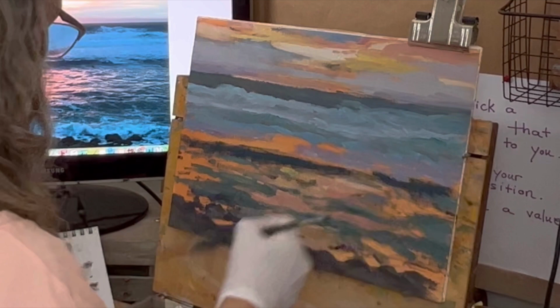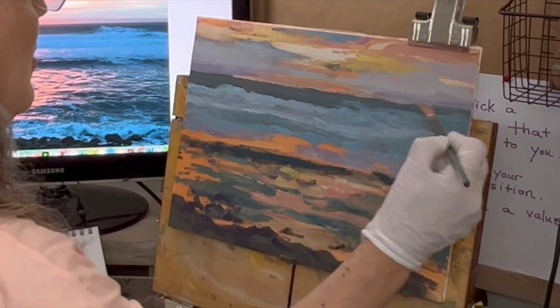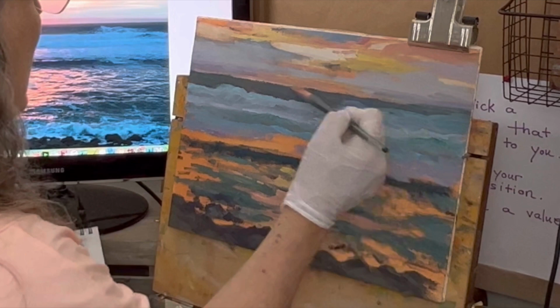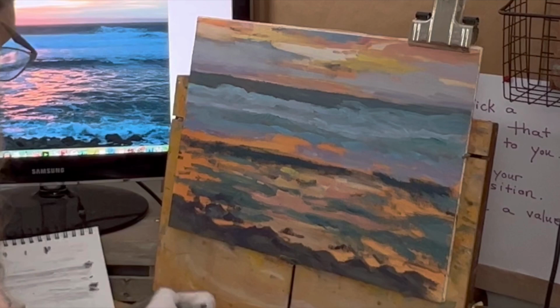It's good when you're painting, especially when you're painting a little larger, not necessarily when you're painting a really small one in plein air, but it's really good to use as big a brush as you can handle. And you'll see me, even in plein air, using a bigger brush than a lot of people will use.